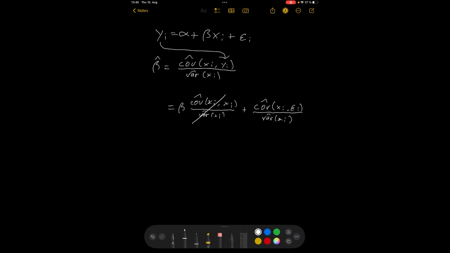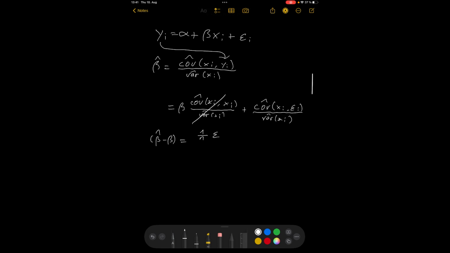So first of all, we'll move the beta over to the left-hand side. So we've got beta hat minus beta is equal to, and we write this out, 1 over n sum. I'll leave the i equals 1 to n out here just to make it simpler to look at, otherwise it looks quite cluttered.